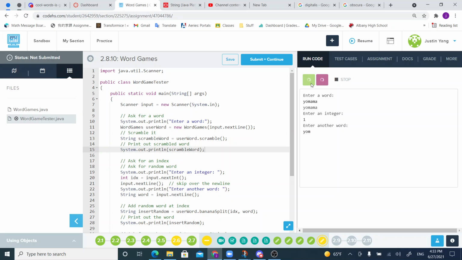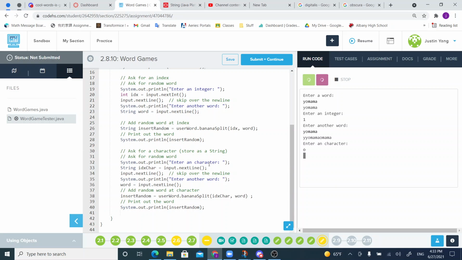Okay, never mind. Entire character. No. What is that?